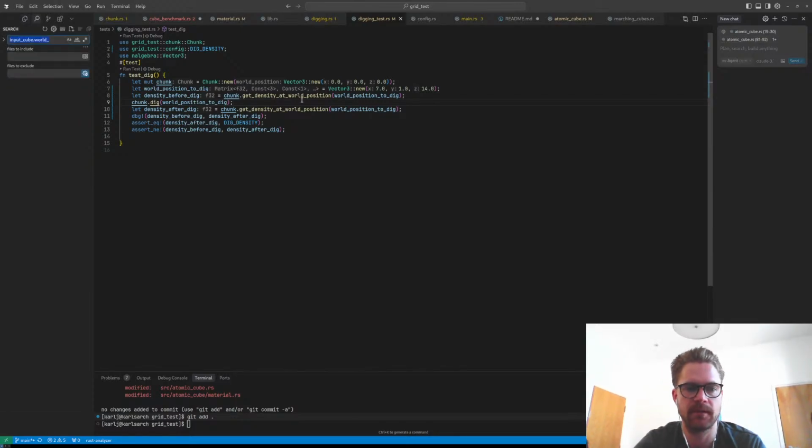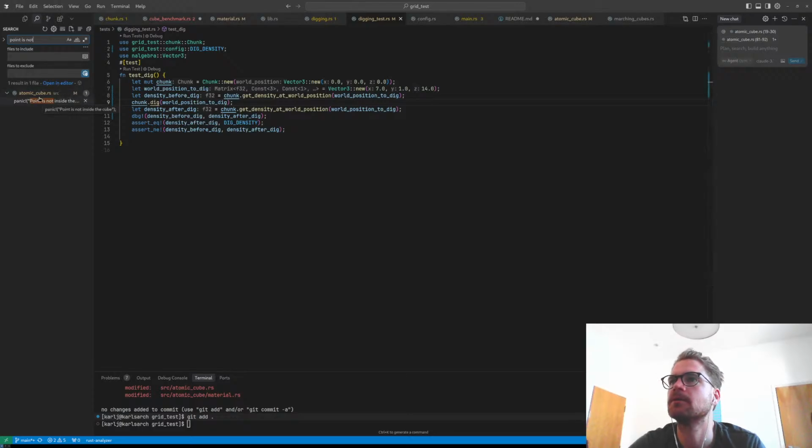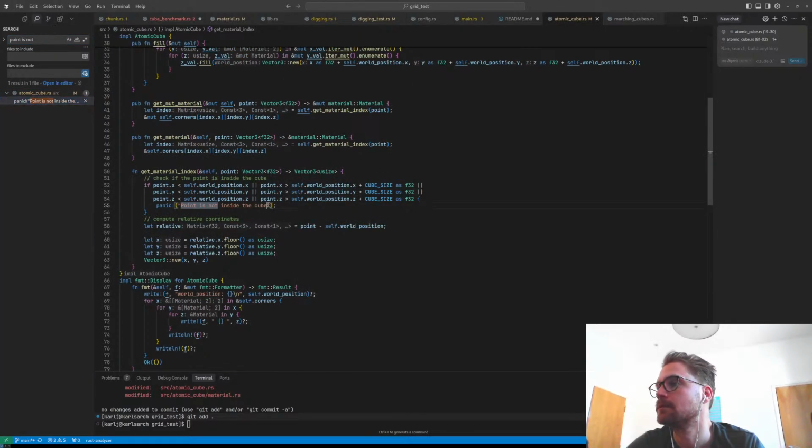I need more information in that error. Point is not inside the cube. Point.